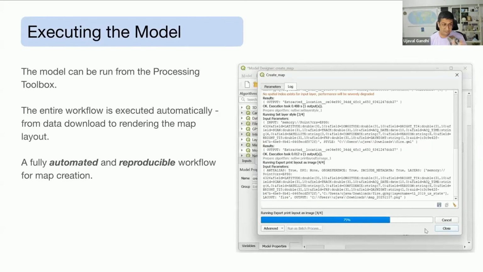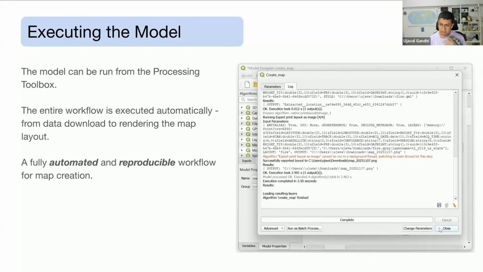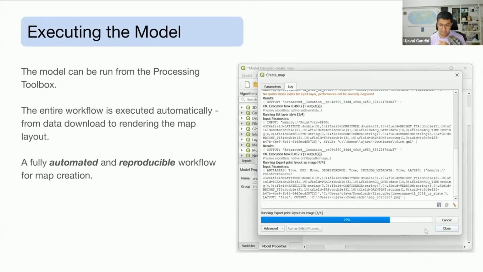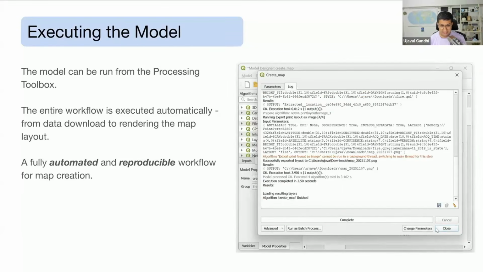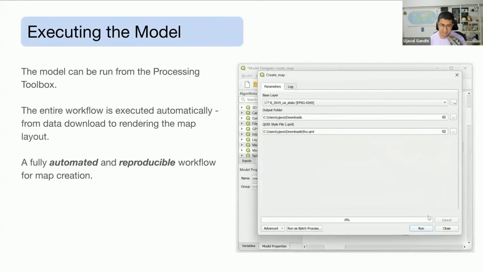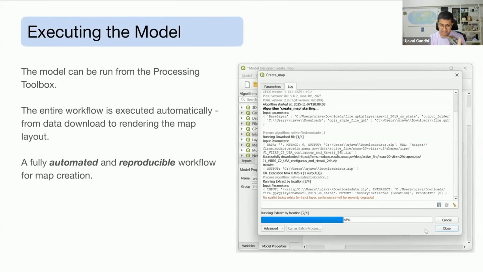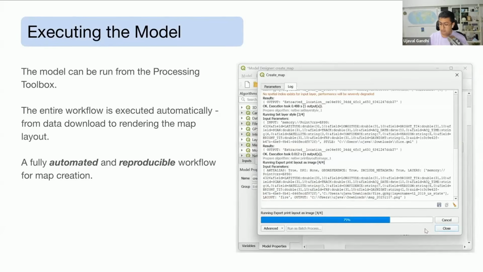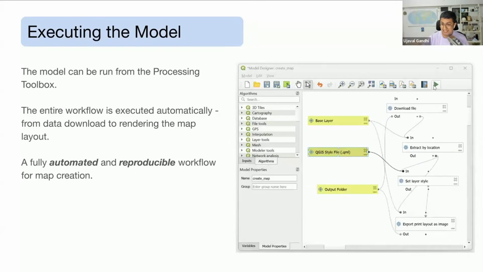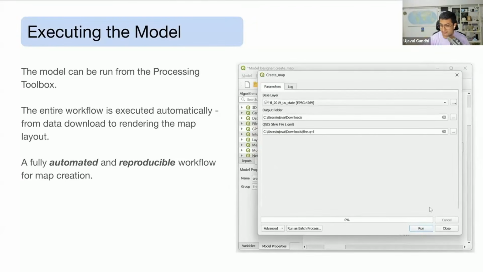And let's test it. So now we can run the model. It goes and fetches the data with the current live data from FIRMS. As a processing, it renders the print layout and generates this PNG file. The way the model is configured is we specify an output folder. And in the demo here, it's a local folder, but it could be a shared network folder. And that means when you run it, the output file is rendered on that particular shared folder.